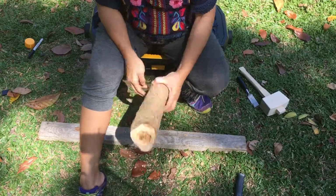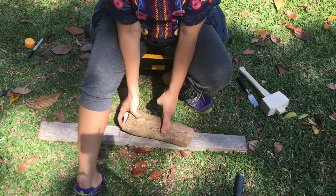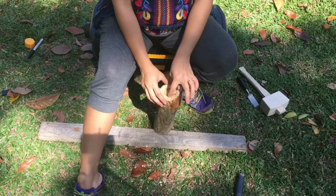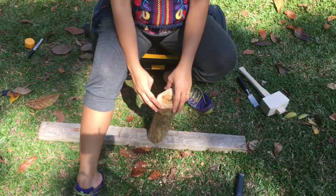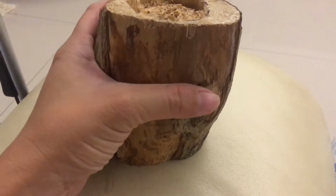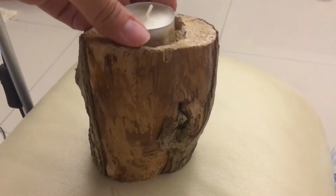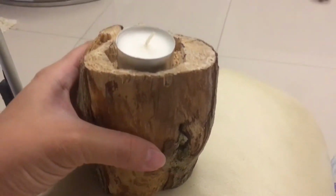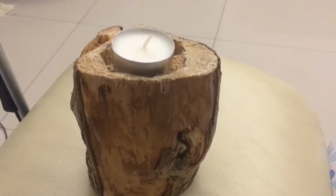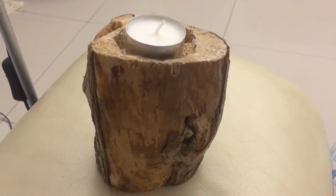Then after that, I can just easily cut it with bolo according to the height that I want my tea candle holder to be. So here's our finished product, a wooden candle holder, and you can put the tea candle here, and we can also decorate it to make it more beautiful.